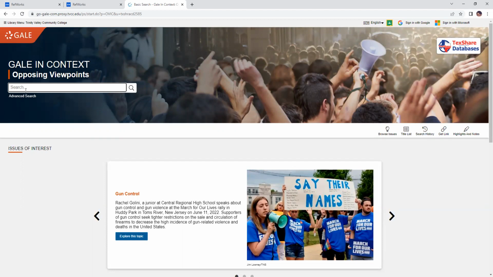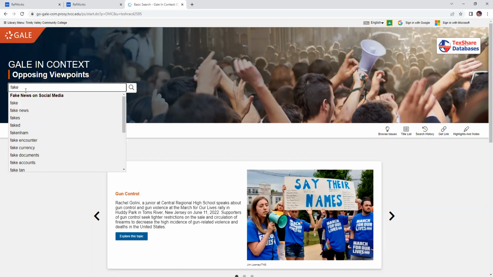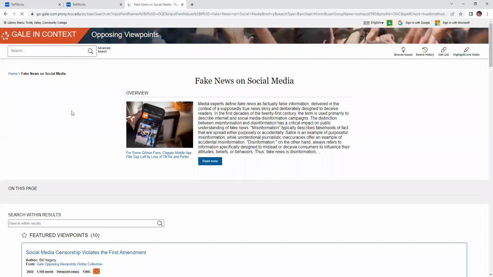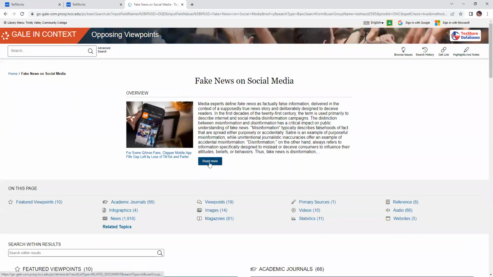Now, since I'm kind of a stickler for following things, I'm just going to type in fake news. And once I type in fake, I'll see a list related to that. So since I already did fake news and social media, I'll just stick with that. So once I click on that, I'm going to see an overview of the issue.